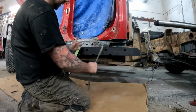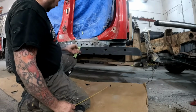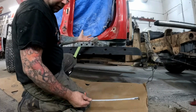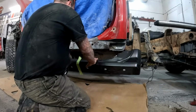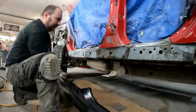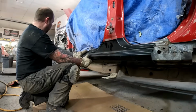We're not cutting our section out yet. So I've just got kind of a rough idea. So I'll cut this, then we can fit the front half, and then we can just trim our back half until it fits. So easy breezy. Let's see if it's going to fit, or if we've just destroyed a really expensive part. Woohoo!